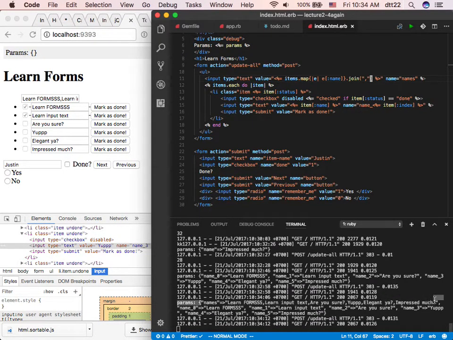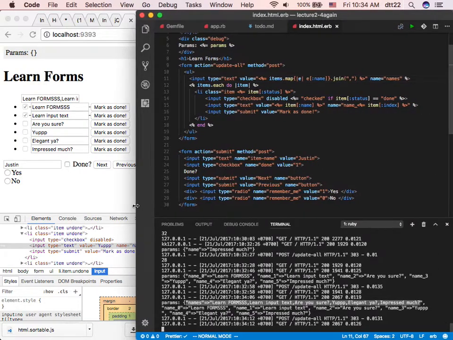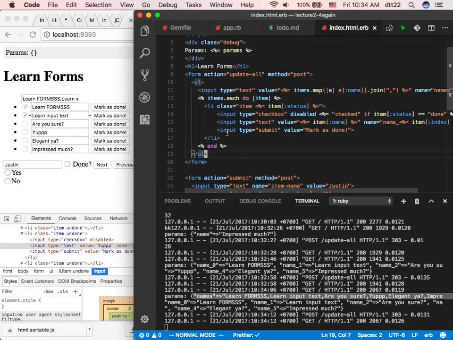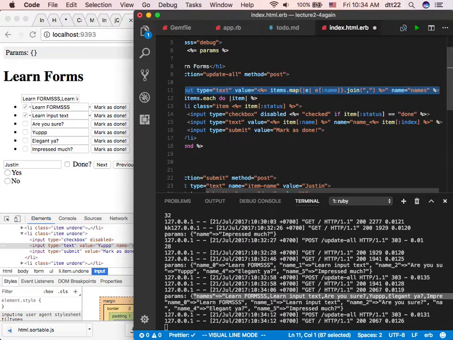Do you guys see all of them? Joined by the comma. Sorry, the font's a little hard to see. Make it bigger. Do you guys see what I just did with this input? Any thoughts?